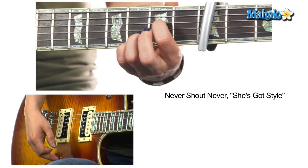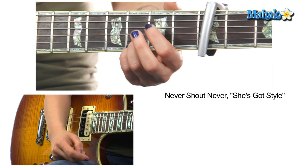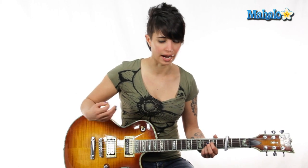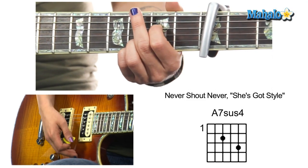Now, the whole thing behind this song really is keeping your two fingers planted right here. And you see this all the time, everywhere. It's in Green Day songs. Oasis did this. I can't think of anything else right now, but it's Howie Day in Collide. This is so popular, so if you can get these movements down, you will know a ton of different songs. So this is our A7 sus 4 for the pre-chorus.